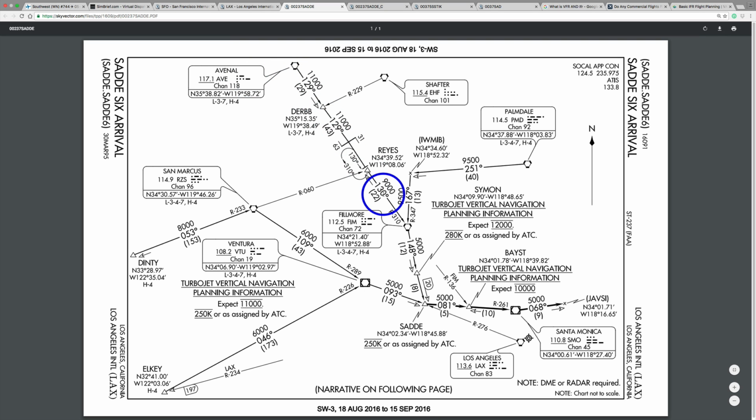Okay, we follow AV. You're going to go down here. 129 radial, 130, 148. And guess what? Boom. You hit the SID-6. SID-6, you have one way in. Okay, on a 081. And you go all the way down into Los Angeles International Airport.